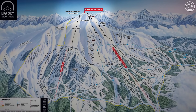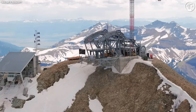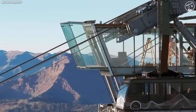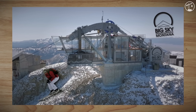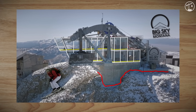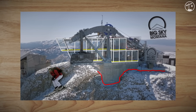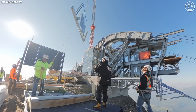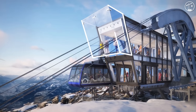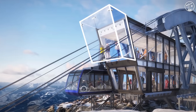Kirkcliffe sits at 11,166 feet on the summit of Lone Peak, directly connected to the upper Lone Peak tram station. It replaces what used to be an exposed, windy unloading spot with a fully enclosed summit room offering 360-degree views across Montana, Idaho, and Wyoming. Its steel frame is anchored directly into summit bedrock. To create usable floor area without expanding the summit pad, engineers used cantilevered beams and composite steel-and-concrete floor decks that project out over steep terrain while balancing snow loads, wind loads, and live loads from visitors. The exterior is built from laminated multi-layered glass panels weighing around 2,000 pounds each, engineered to resist 100-mile-per-hour winds and large temperature swings. Inside, the building rises two stories and includes a glass-floored section extending several feet beyond the rock, allowing guests to look straight down the fall line below the summit.